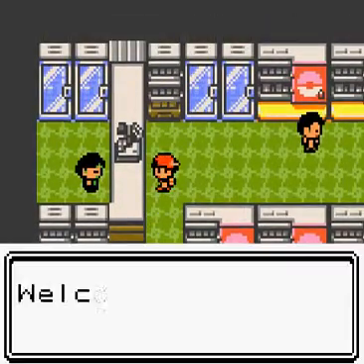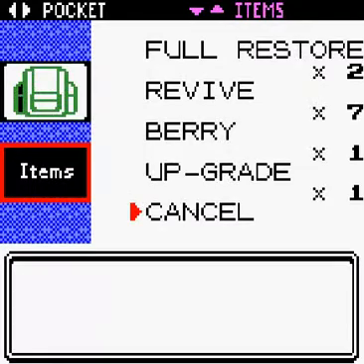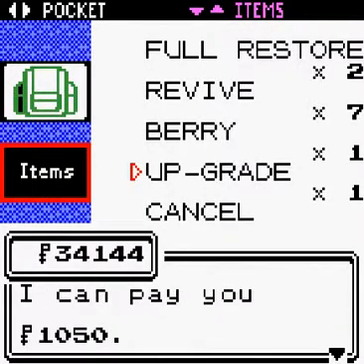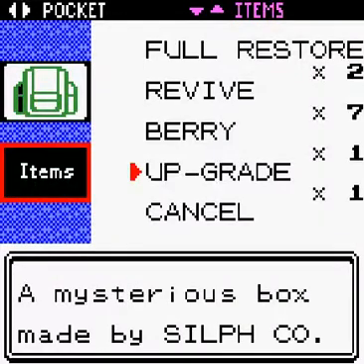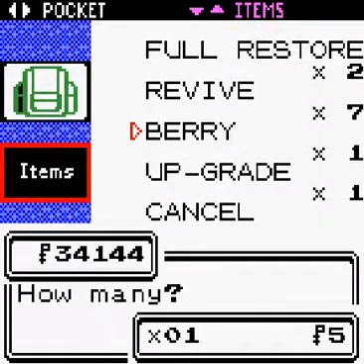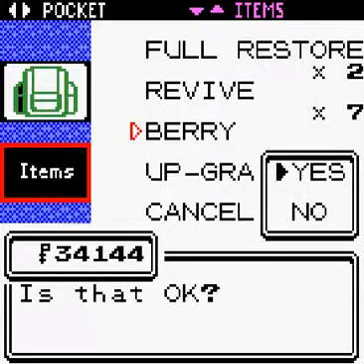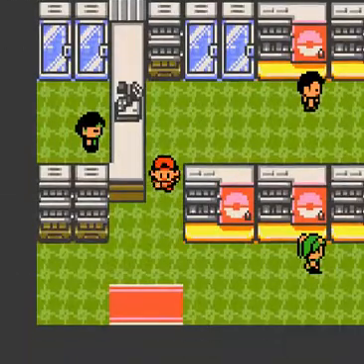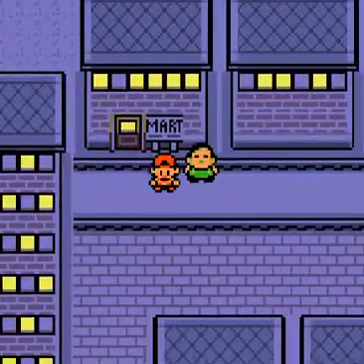Actually, how much is an upgrade going for these days? 1,050. No. You can have a berry, though, for £5. Blimey. Yeah, there you go. You can actually sell the upgrade.